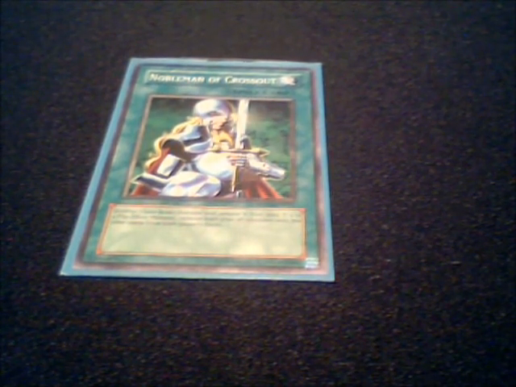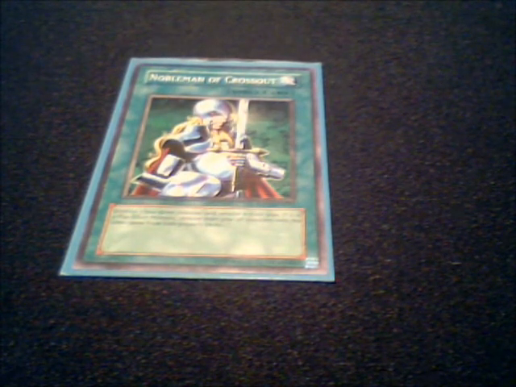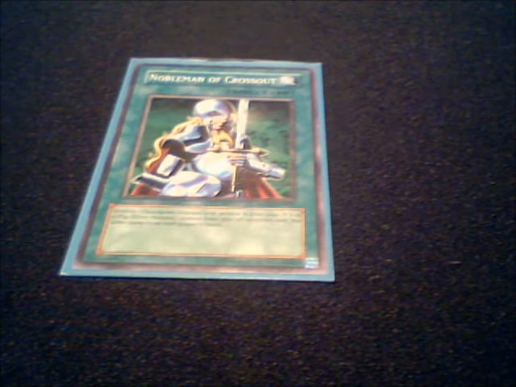I built this deck to play against a specific deck, and I know that my friend runs lots of little flip effect monsters that I want to get rid of, or I don't want him to Book of Moon it, flip it back down, or whatever. Nobleman of Crossout gets rid of a face down.